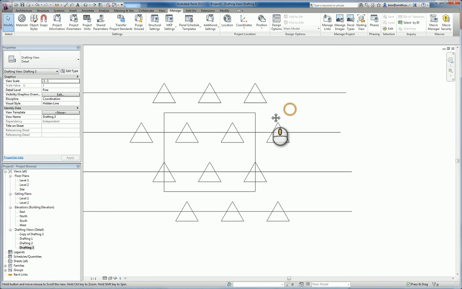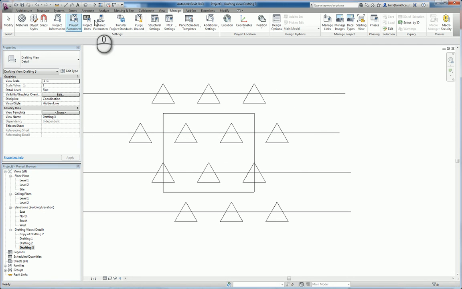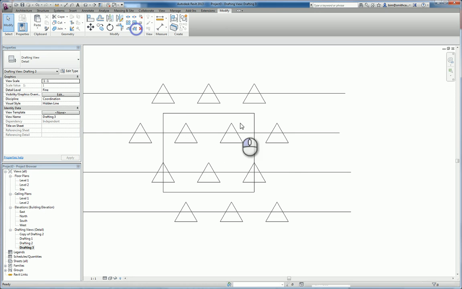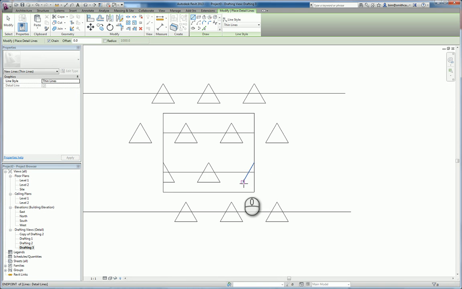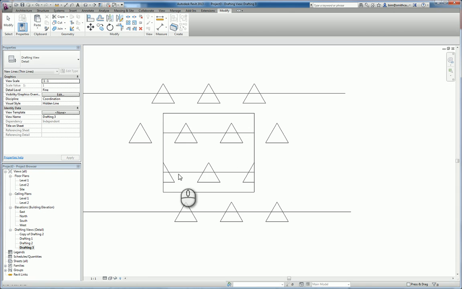So again, I'm going to prepare this by just trimming this up. And trim. Trim that. And the rest I'll delete. Okay, oops, I didn't want to delete that. I'll just draw that line back in. This is my pattern. Again, same thing. I'll copy this and test my pattern out. So I can delete this, but again, we don't have to clean this up. So that's my pattern. So now I'm going to go back to the program.